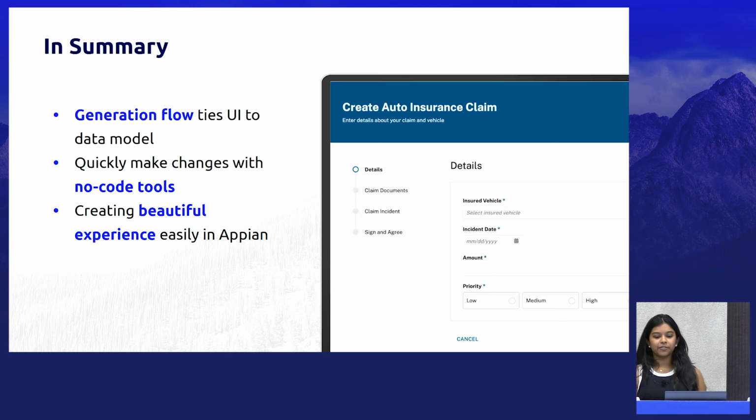To summarize what we covered so far, I want to emphasize that with our new generation flow, you can tie your UI to your data model, where you can then easily make changes to meet your business requirements with our existing and brand new tools, so that you can ultimately create beautiful experiences in Appian for your users.